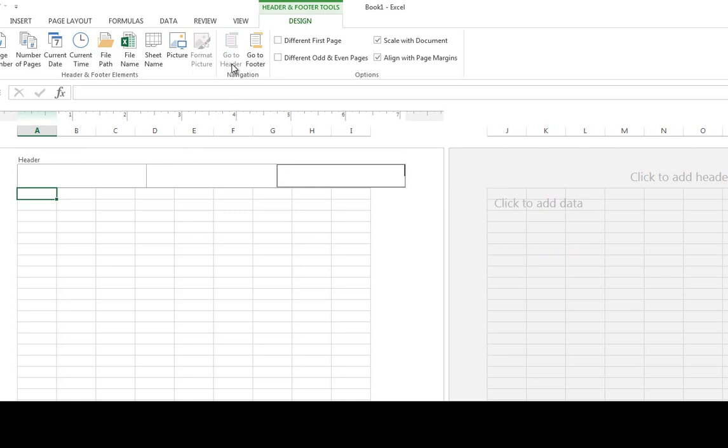And while I'm in design mode of the header function, you can see I have several choices as to what can be my header. If I just want a simple word like information technologies, I can type that myself. And information technologies will show at the top of every page that is printed.